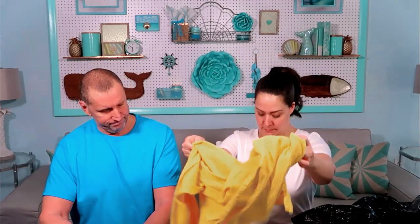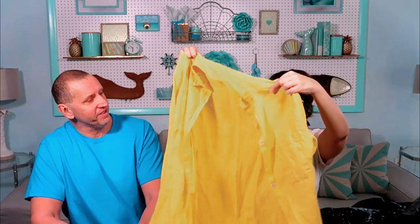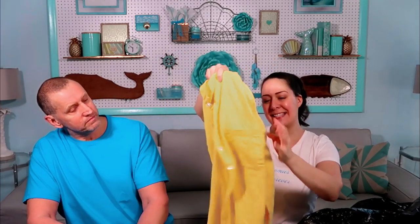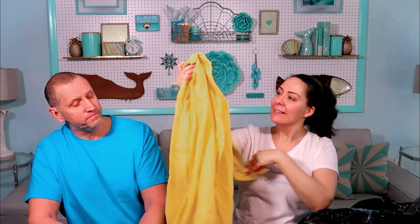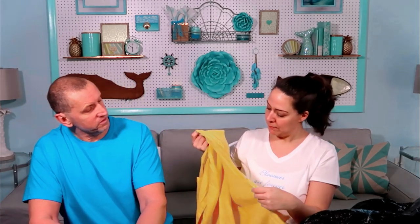This is something vintage too. Chico's — this is their older label. See how it says Chico's Design? Size 2, so this is about a size large. They have a weird sizing. Linen. It is a sunny, cheerful yellow. It was three dollars and it has mother of pearl buttons. See those shell buttons? The first snare drum I had was a mother of pearl finish.